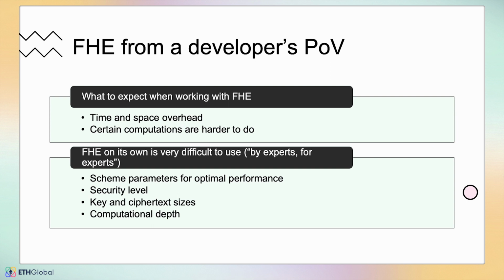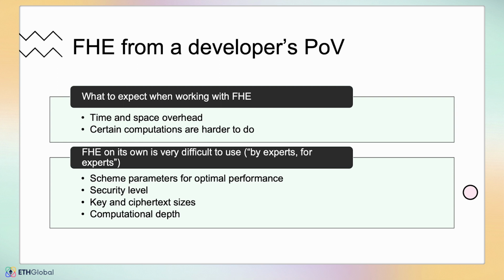Now that we've gotten you excited about FHE and its potential in both the Web 2 and Web 3 space, let's look at what FHE is like from a developer's point of view. There are a few important things to keep in mind when you start working with FHE. The first is that FHE introduces both a time and space overhead. So when you're working with FHE, you can expect that computations are going to take longer when they're encrypted versus doing them in the clear.